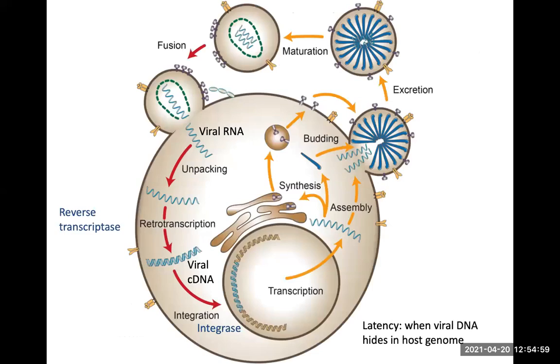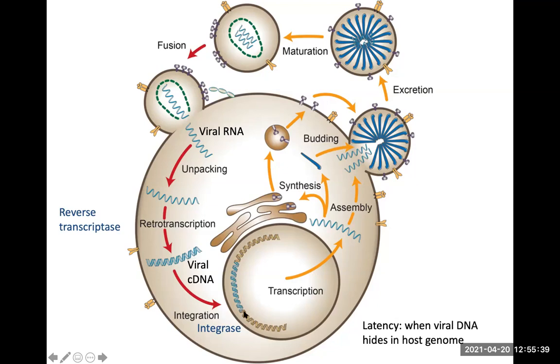Okay, so it's an enveloped virus, as you recall. It will fuse to the host cell, releasing its viral RNA. So that's the unpacking stage, and then it will start retrotranscription using that reverse transcriptase. Now you have this copy of double-stranded DNA, which we call cDNA. It's viral cDNA, and that is what's going to get inserted into the host. So now you have to go into the nucleus, and you need that special enzyme integrase, and it's going to plop it into the host genome.